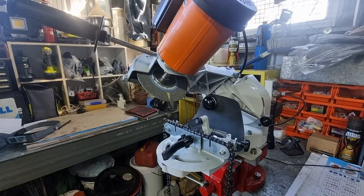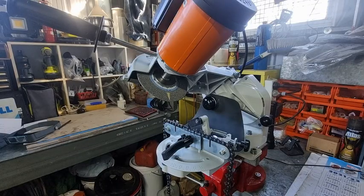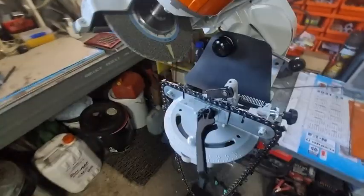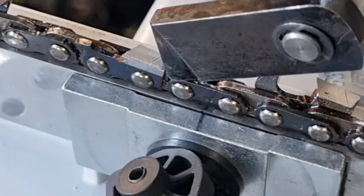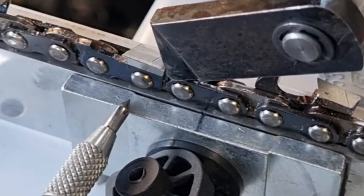A USG grinder is totally unlike any other grinder out there. It's got offset grinding — the A scale at the back is three degrees offset. You've got the sliding vice, which is no different than any other sliding vice, but at the front on the C scale you've got 17 millimeter offset. If we zoom in, you can see the center line of the pivot point — so when we turn the vice, it's pivoting at that point, but the point of the tooth is out here 17 millimeters.